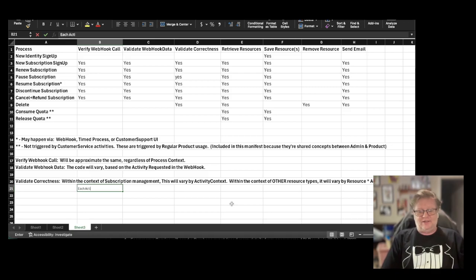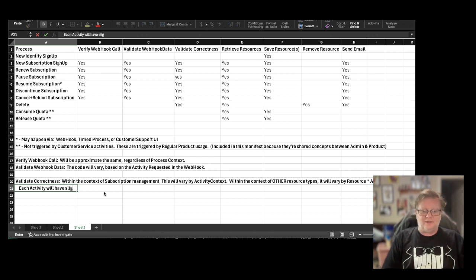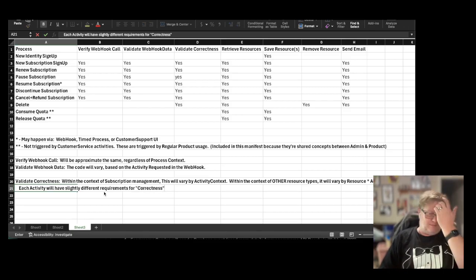Each activity will have slightly different requirements for correctness.